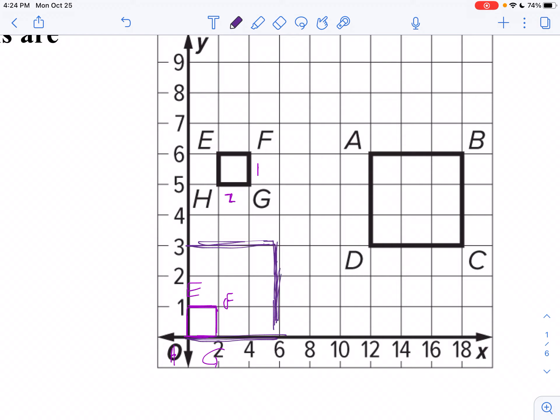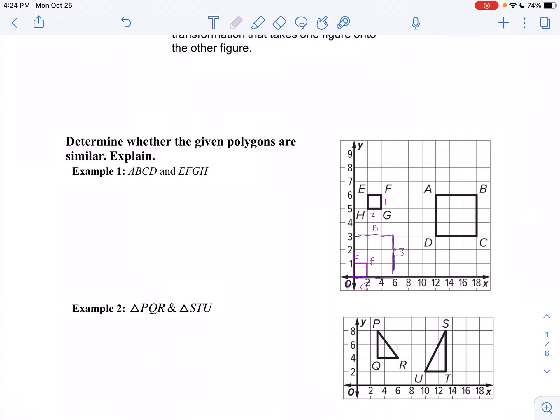The reason it is because it's six across and three up versus two across and one up. I multiply by a factor of scale factor of three, so k would be my scale factor of three, so these are similar.